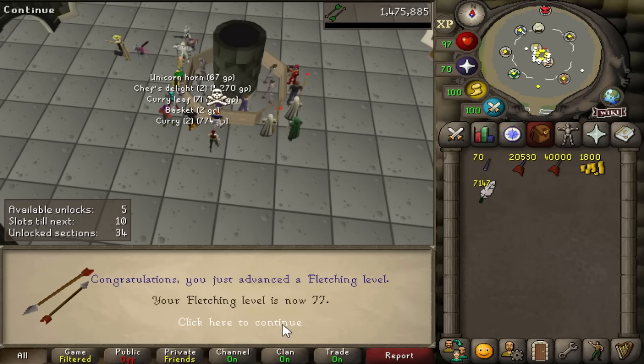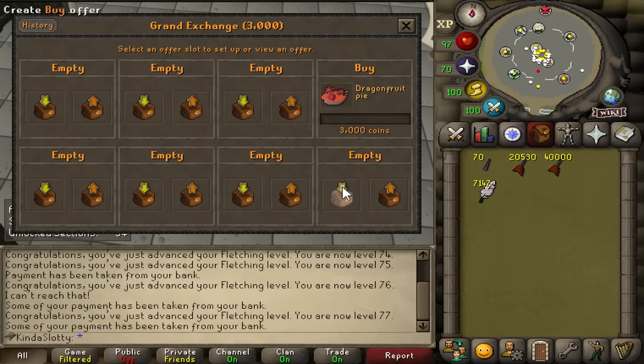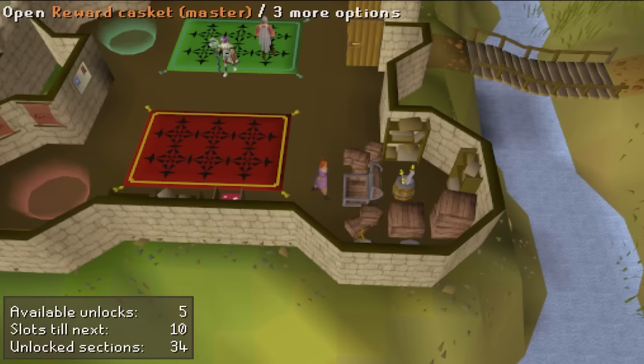That is 77 fletching, which means I can buy a dragon fruit pie, and I think this gives you 4 fletching levels. And then I can also buy a singular rune dart tip, because why not? I'll just buy one. I don't need to make a lot. I'm pretty sure I just need one. And take out the master clue. Do this, do this, do this. Boom. There we go. All right, next master clue.